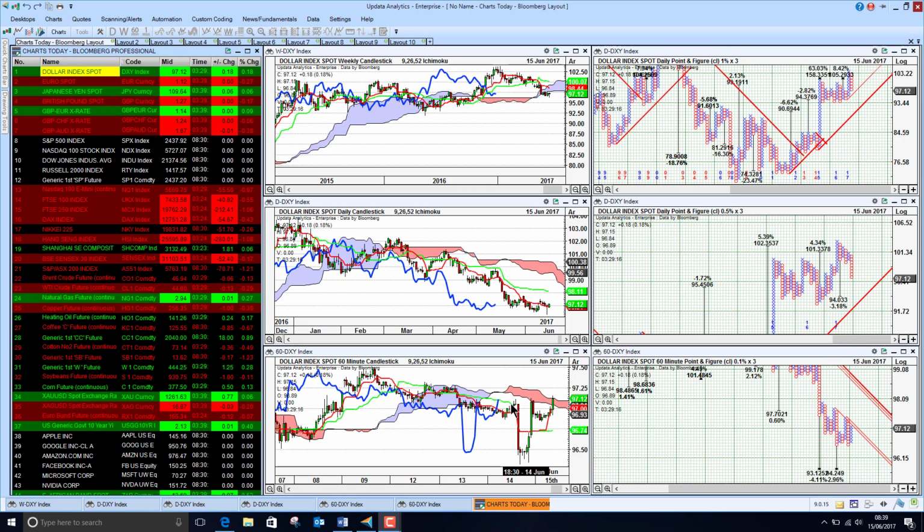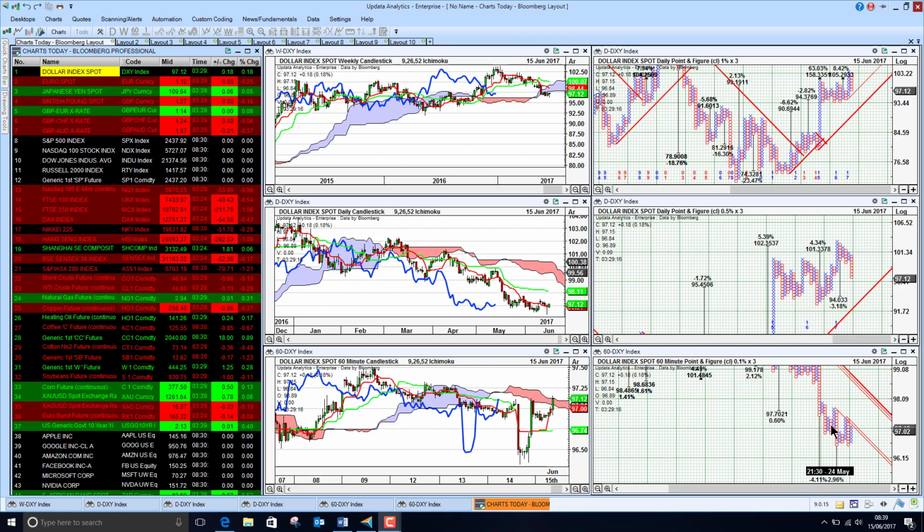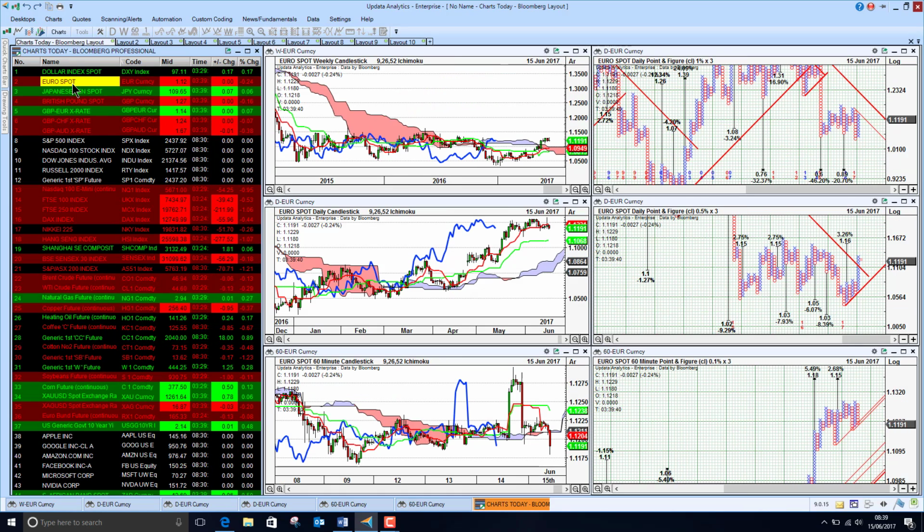We're still bearish on the dollar in the short term, and these downside targets are activated. But interestingly, we haven't managed to activate this new target that we saw as a result of that announcement. So we are just seeing bearish action still on the dollar, but the bullish position still remains long term, and it'll be interesting to see how the market digests this rise over the coming days.